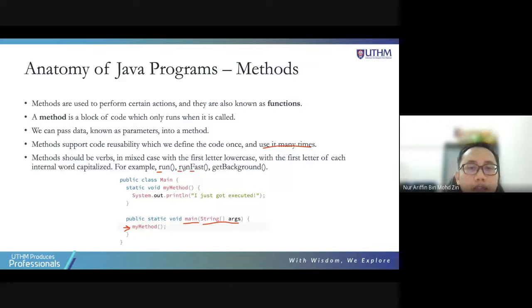Something like this: runFast, myMethod, getBackground, setRadius, getRadius. So the first letter should be small, and the first letter of the second word must be capitalized. That is how we write methods in Java.